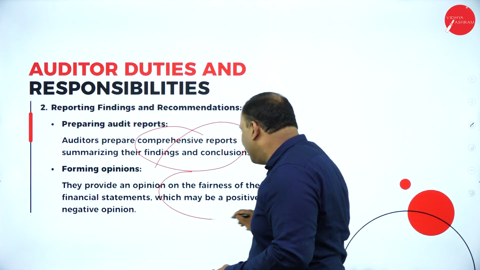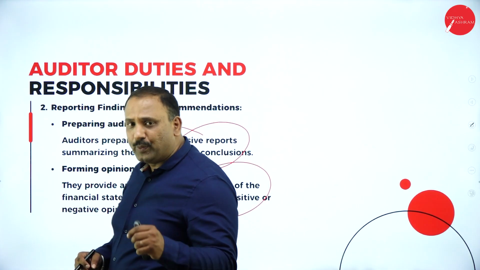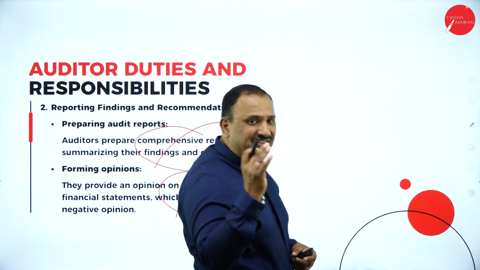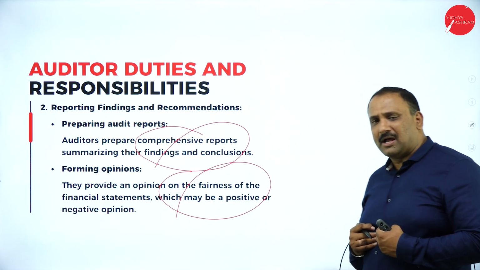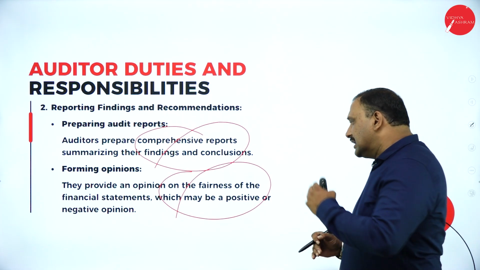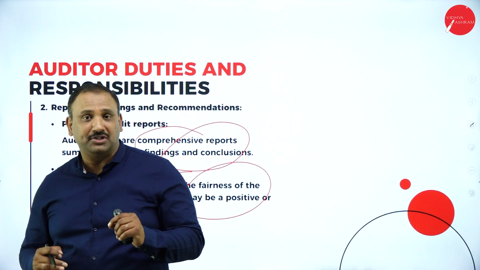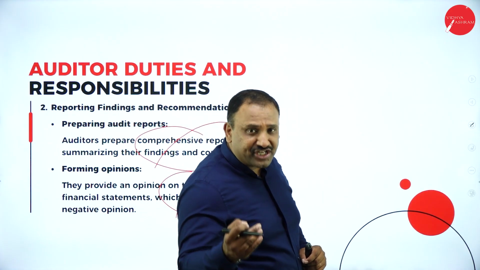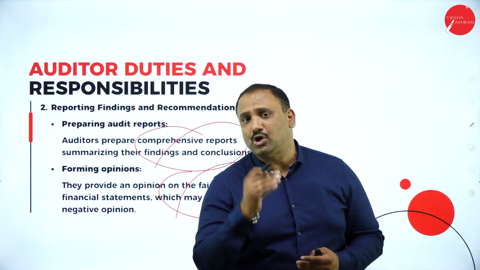They come to conclusions and they tell where exactly they have been doing this activity. They form an opinion on the fairness of financial statements, which may be positive or negative. Now, an auditor doesn't have to be always on the right side trying to please the management. An auditor's job is more about understanding how good and how bad you are, which means to say, as an auditor, my primary responsibility is to understand whether we are doing good or whether we are doing bad. So, if certain things are not appreciated, not up to the mark, it's my responsibility to provide an opinion which they can correct, which they can go forward and change themselves. It might be negative, it might be harsh, it might sometimes be really in your face, but that's the job of the auditor.